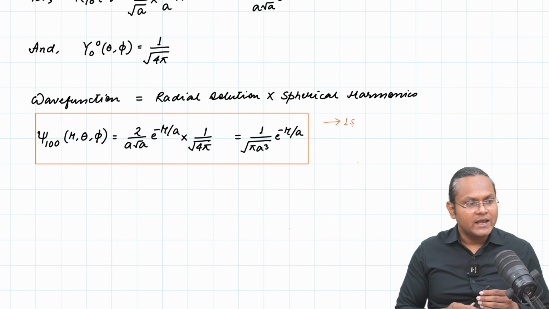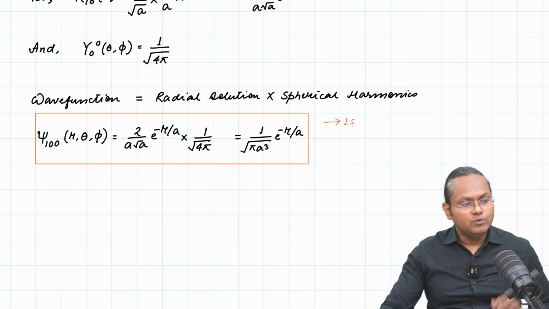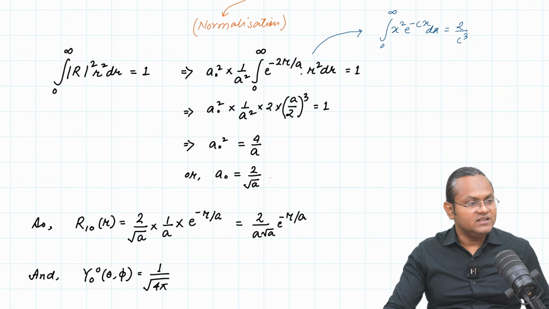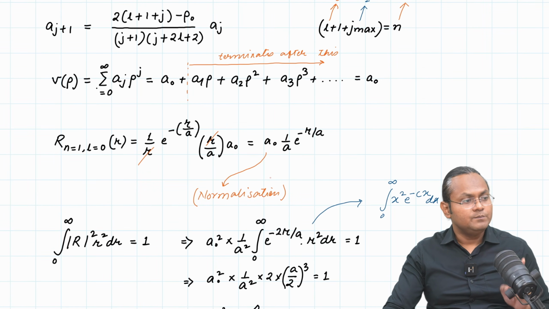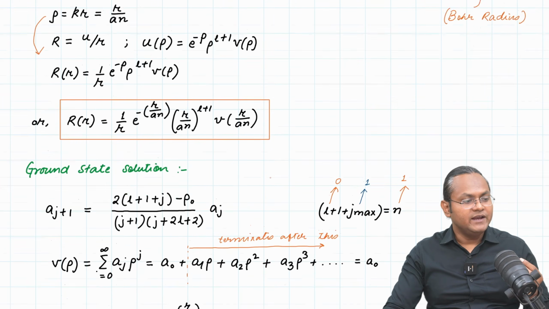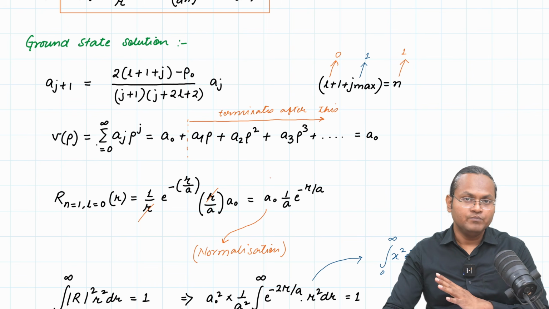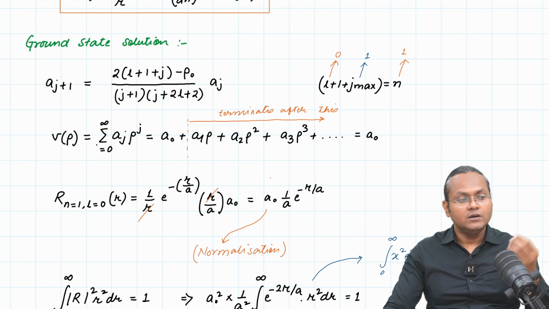I'm going to give you a visualization of these orbitals in just a moment. But I want you to notice that we obtain this solution from the power series solution by terminating the terms after the first term, right? In this manner, we can also look at all the functions of the radial solution by terminating this power series after the second term, after the third term, after the fourth term, the fifth term, and on and on. That way, we can actually obtain a detailed functional value for our solutions.